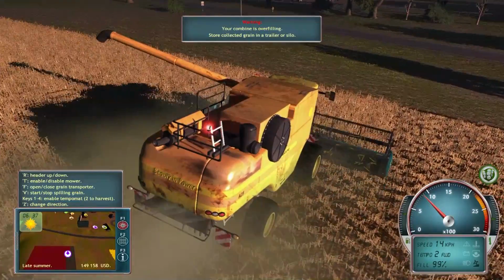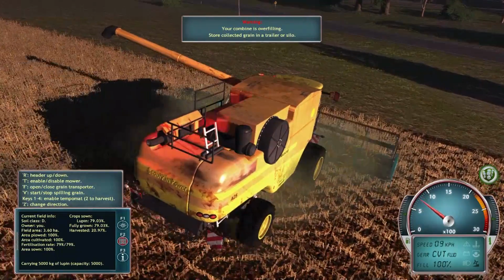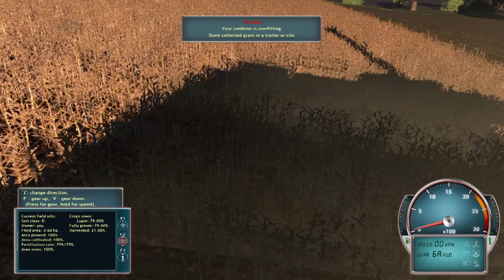We're gonna make it to the end. Double check here. Be close. No, we did not. Okay. Grab the tipper here then. I don't think I have it hooked up yet. Let's see. Preferably our bigger tractor.